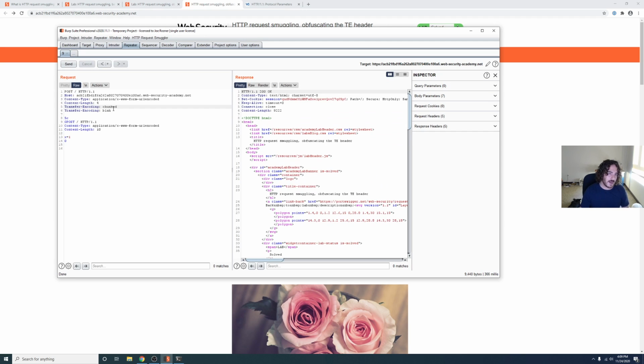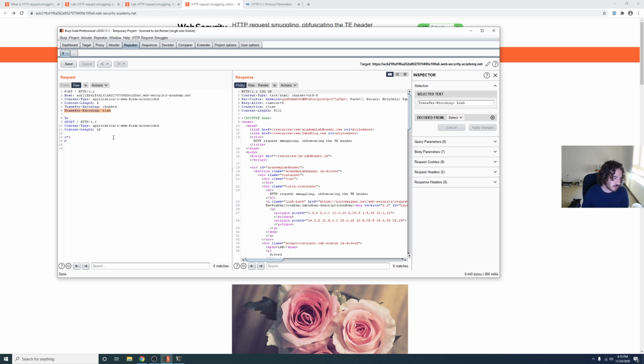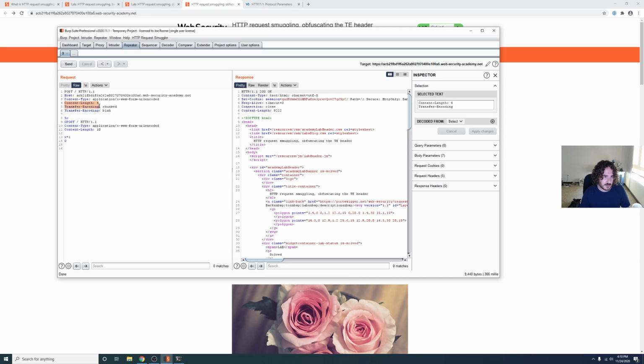I'm guessing that the reason why this works is that the front end server is going to treat this as transfer encoding chunked. It's going to read the headers and see this is the first one coming in and basically ignore this. And so it's going to treat this request as transfer chunked encoding. It's going to get forwarded to the next server, and the backend server is, I'm assuming, going to see the content length here.